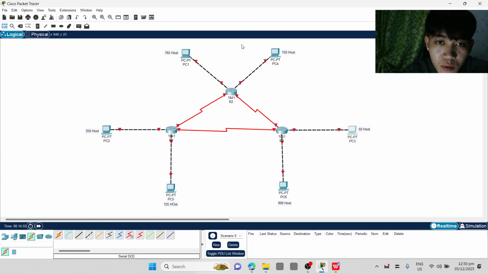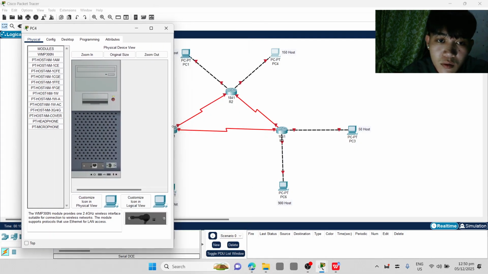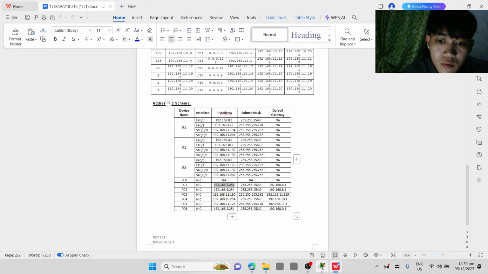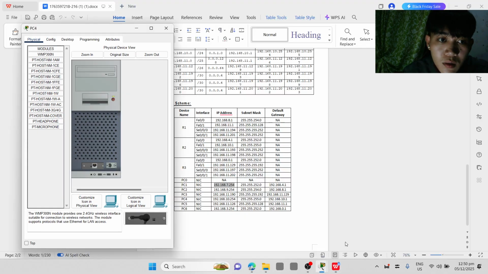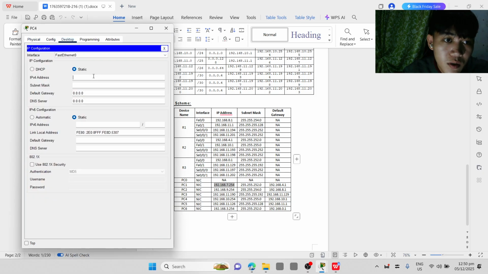And proceed to PC number 4, Desktop, IP Configuration and IP address.